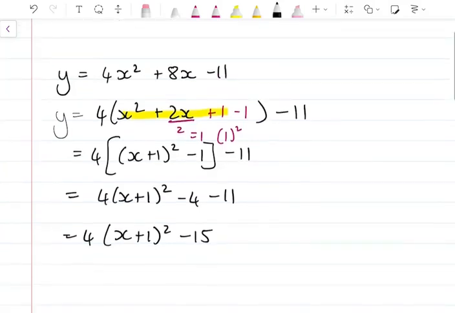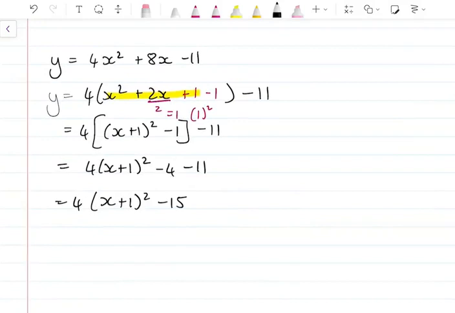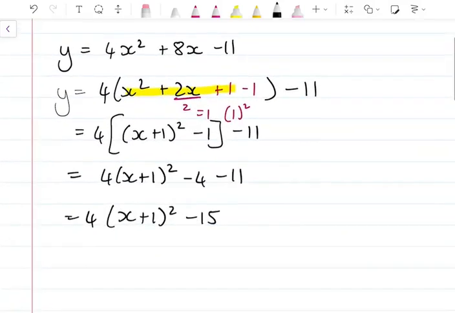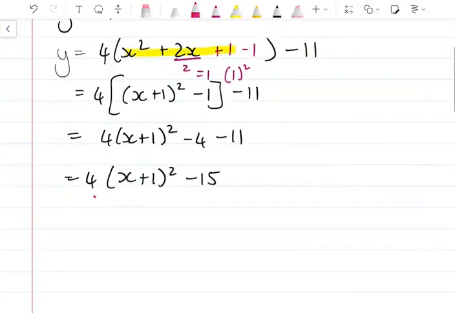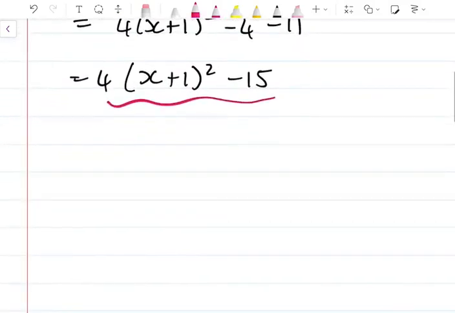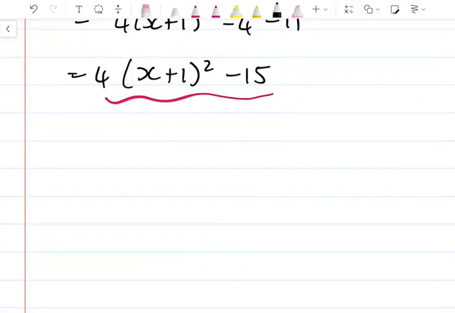So what I want to do now is just talk about why we want to complete the square. There's a couple of reasons why. The first reason is because this helps us to know where the vertex or the turning point of the quadratic is. If I look at the quadratic in this format, it's very difficult to know where the turning point is. But as soon as I look at it in this format, here we're going to work with function transformations. You might have done a couple of these initially, but we will look at it more in functions.